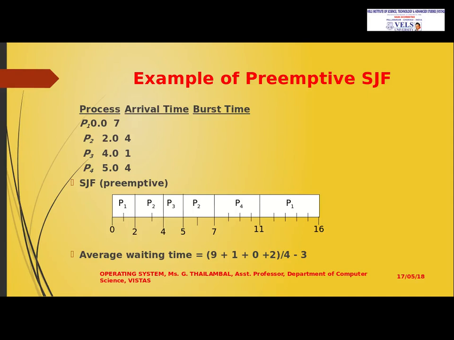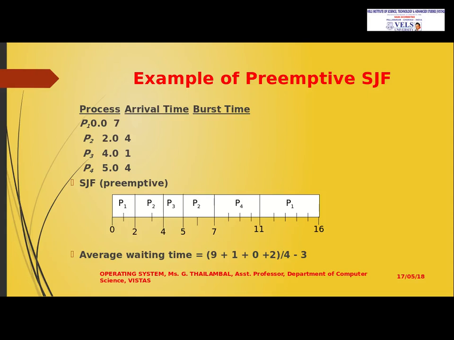After that, P4 also came at the 5th millisecond, but the burst time of P4 is 4, while for P2 it is only 2. That's why P2 is allocated first. From the 5th millisecond, for 2 milliseconds P2 will complete its execution, so P2's 4 milliseconds are over. After that P4 is there, having 4 milliseconds. Obviously P1 is still waiting because it has 5 milliseconds, the maximum, so it is still waiting.